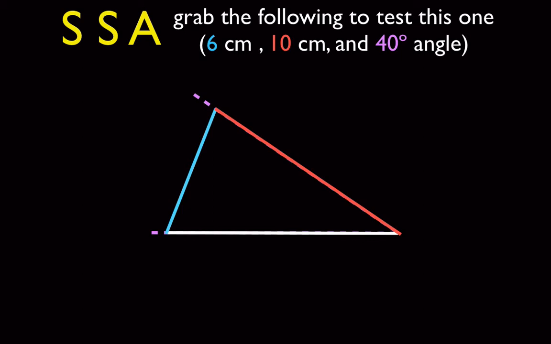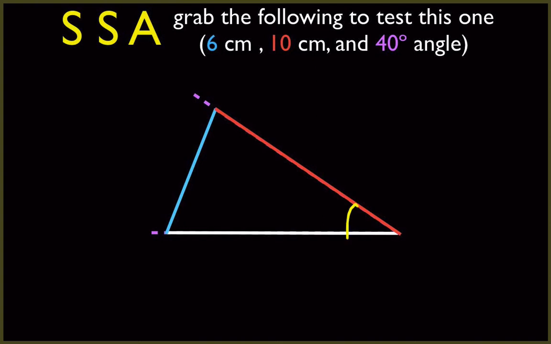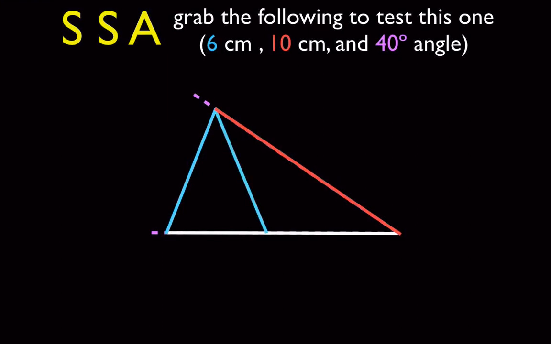This angle is restricted because that's one of the angles we're using. But this angle is not. I could have done any angle I wanted right there. Now, it doesn't mean I can do anything I want, because I can't put the stick out here. It won't connect to the triangle. However, for this particular example, I also could have put the stick like that.